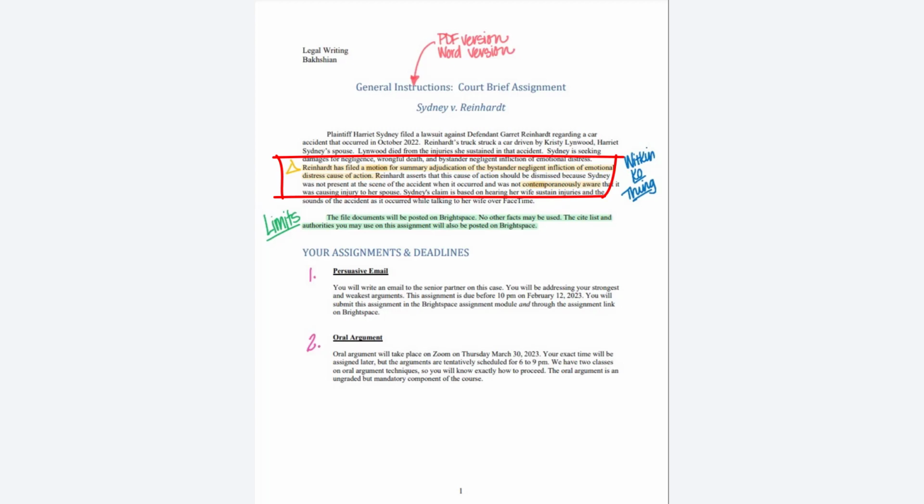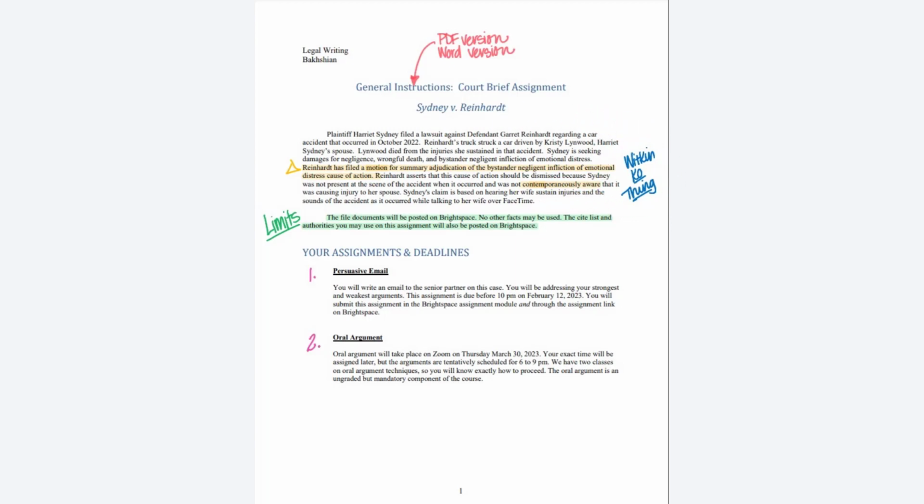More particularly, it is going to be related to the contemporaneous awareness requirement that bystander negligent infliction of emotional distress requires. You're going to want to start with the Witkin excerpt and with the Coe and Thing cases, all of which are available on Brightspace. Witkin is a secondary authority, which is basically a summary or an overview of the cases and issues in a particular area of law. Read together with Coe and Thing, it'll give you a very good understanding of the basic legal issue here and what you will need to be looking for.